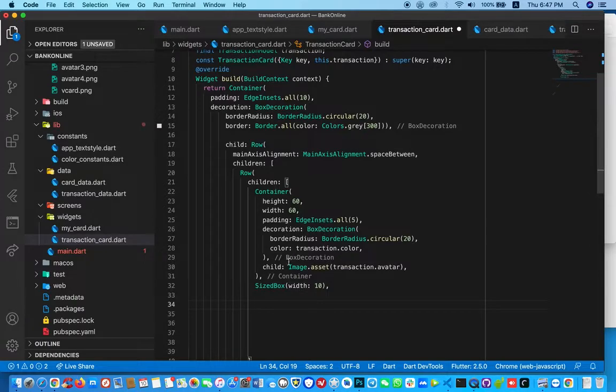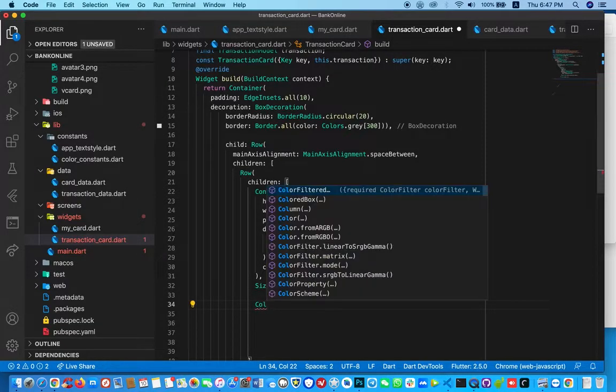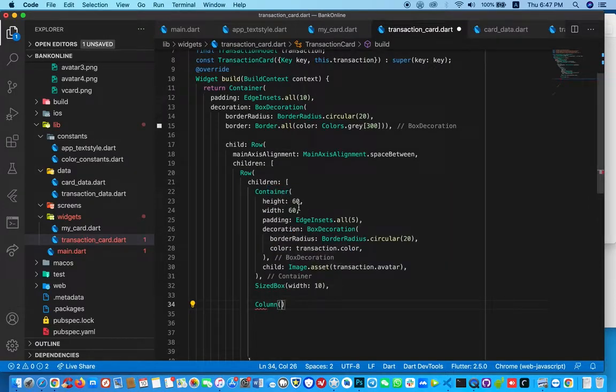Since we have our avatar here for all the images of the transaction, we want to add a column. Yes, and this column will bear the name, and then it will also bear the month to display on our transaction.